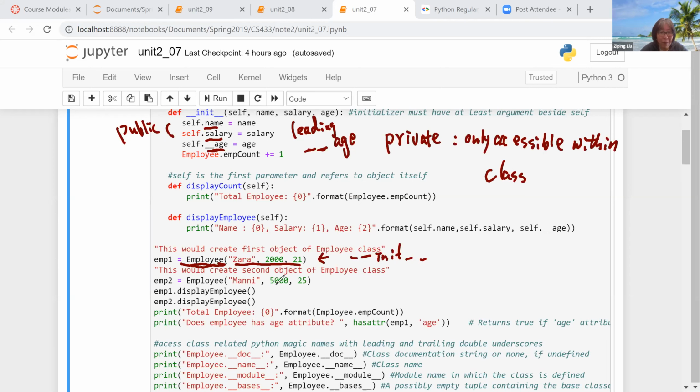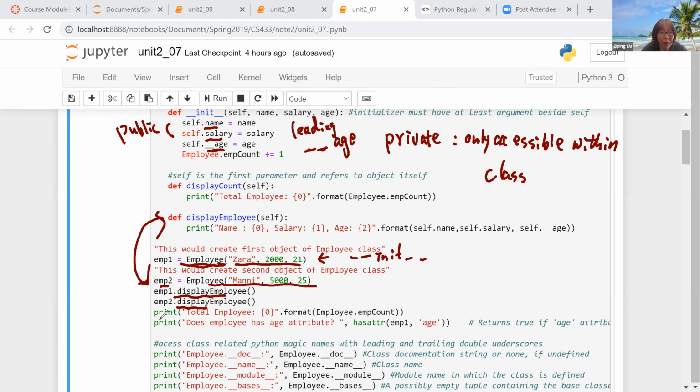So that's the difference. And for the second employee, we also initiate it with the constructor. Then you can call its instance methods, such as display employee, directly.